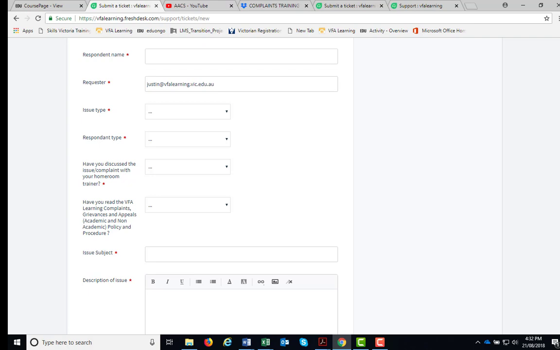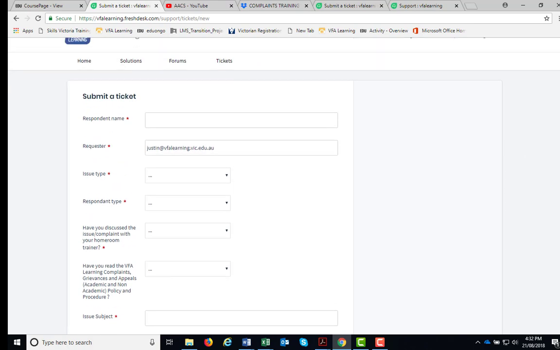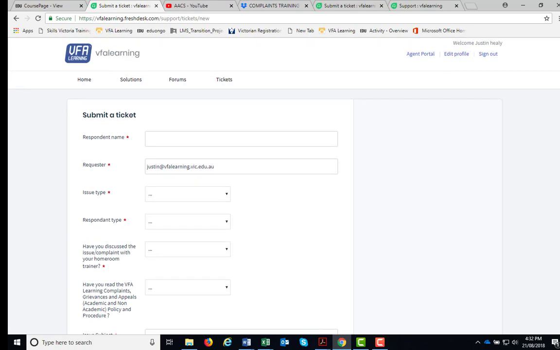So it might be not only the students who log on, but the teachers too. If students are complaining to the teachers about something fairly informal, the teacher sits down with them and fills this in. Also, if the student complains about something but it's just a small complaint, the student doesn't have to submit this ticket. The teacher can get in and just log a complaint that they've been dealing with.